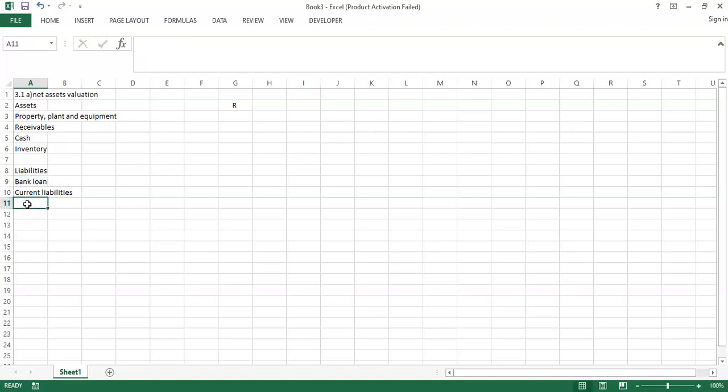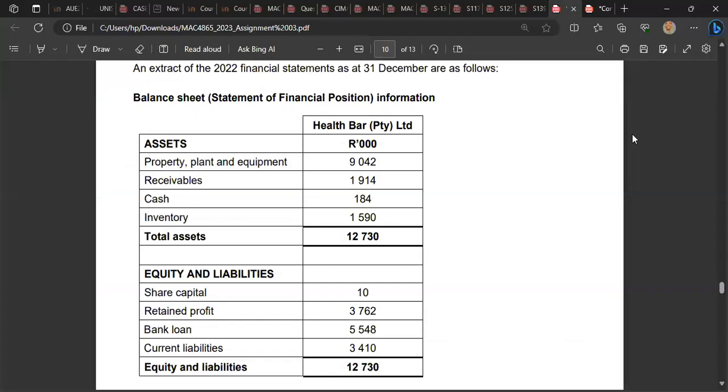All right. So the value that you are going to get there would be your net assets. I'm sure you know the meaning of the word net. Right. Net assets, which you said this is equity. This is just the same as equity. So let's go back to the question now and try and fill this thing up as quickly as we can.